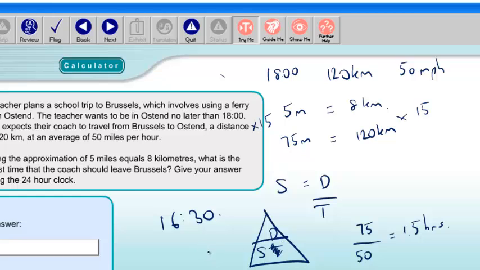I'd certainly use my mini whiteboard for this question, or I might even be tempted to flag the question and move on and hopefully come back if I had time.